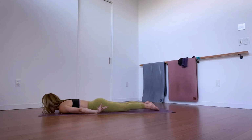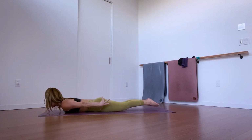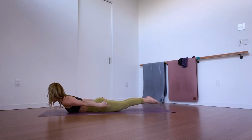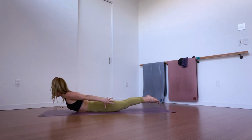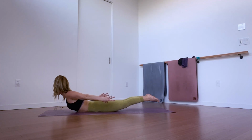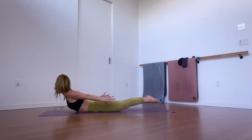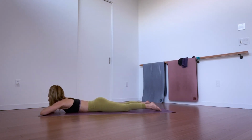One more round, just like that. Reaching the fingertips behind you, squeezing everything into the midline, drawing the navel back as you lift the heart, lift the thighs off the mat, locust pose. Try to get a little bit more lifted here. Exhale, lower it down. Stack your palms one on top of the other.